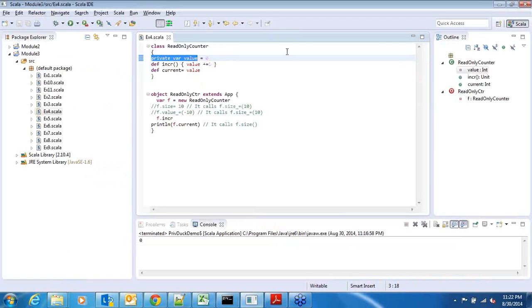So you will get only the getter, not the setter. But if you don't do it, then anyway you will have both getter and setter. The way you change it is, you say value and then def increment. This increment is going to increase your value, and the current method is just returning value, nothing else.